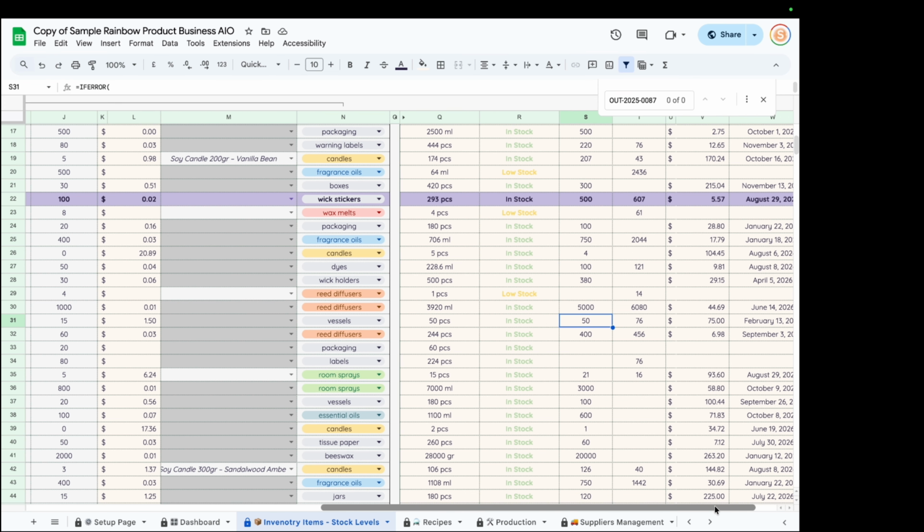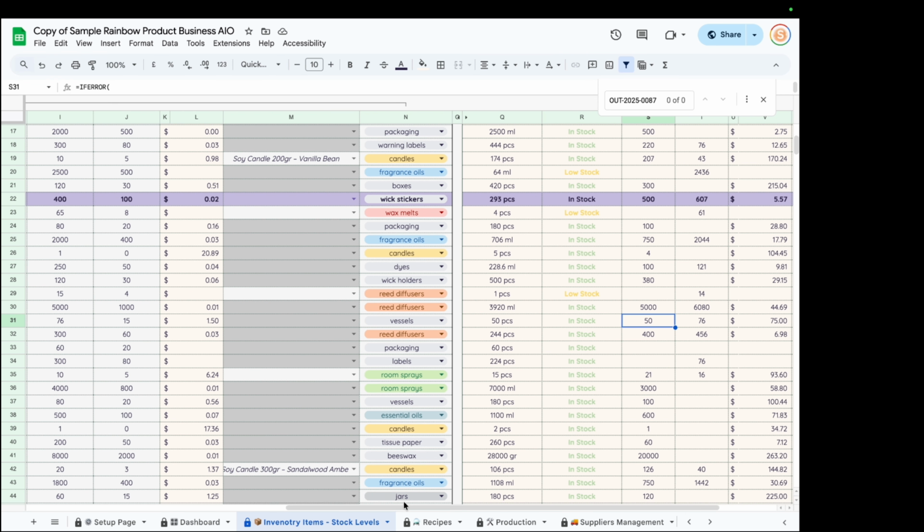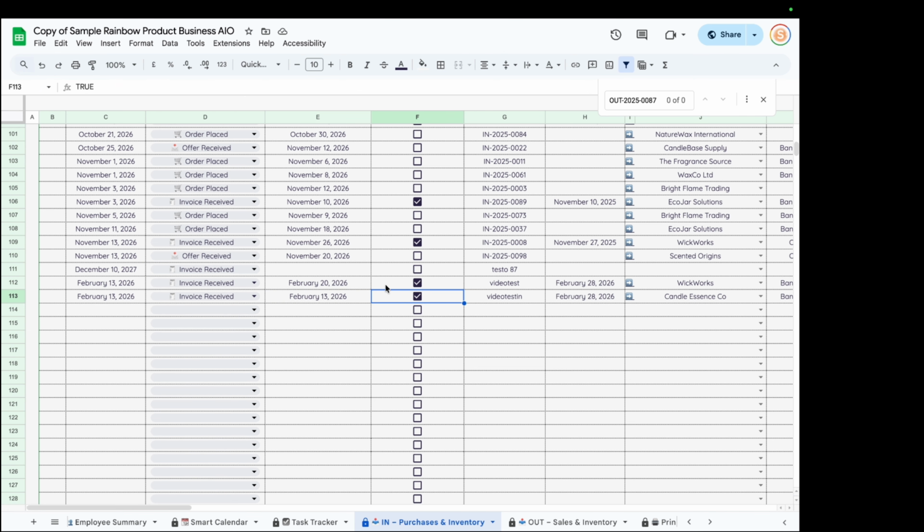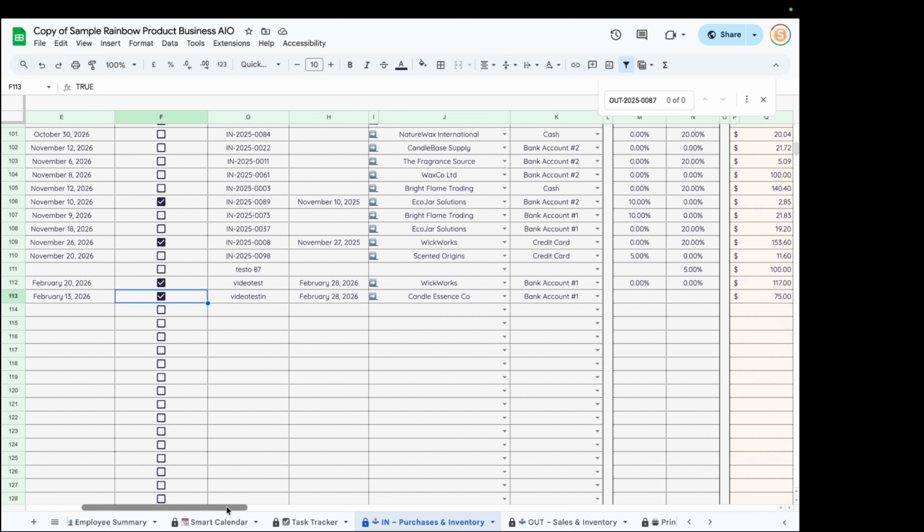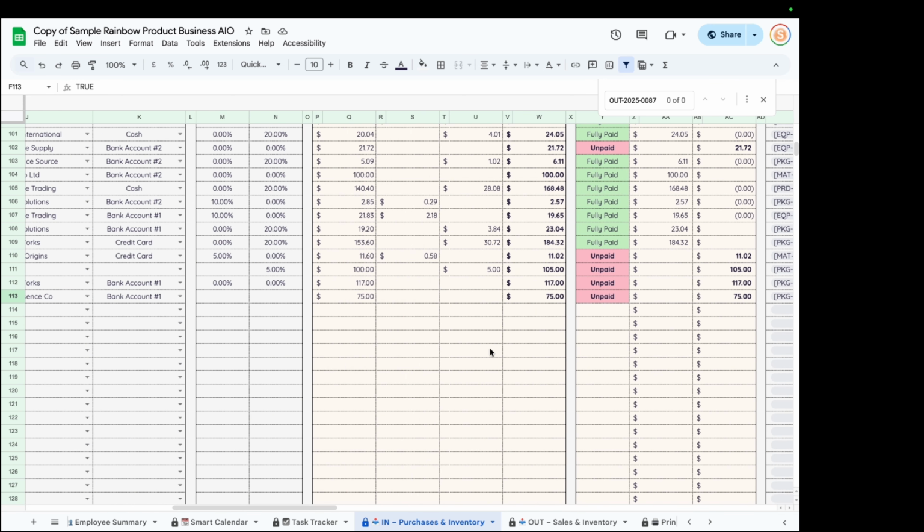Okay, perfect. Now, if I come back over here, these items with total price of $75 are unpaid. I received the invoice, I received the items, I haven't paid yet.